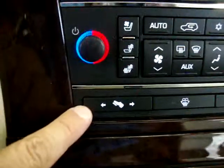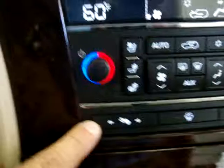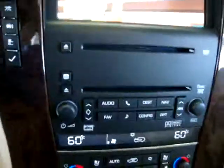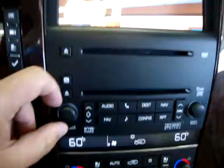Power adjustable pedals. That's in case you got a real tall driver or a short driver. I don't know if we're gonna be able to see it from here. Alright, yeah, you can see it there. They're coming up. Okay. We're gonna put them back down now. And again, that's in case you get any extreme, somebody real tall or real short. Okay, let's go ahead and get the stereo going for just a minute. Well, actually, we can listen to the movie.